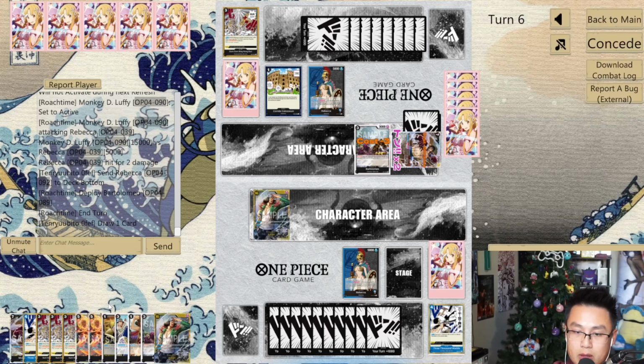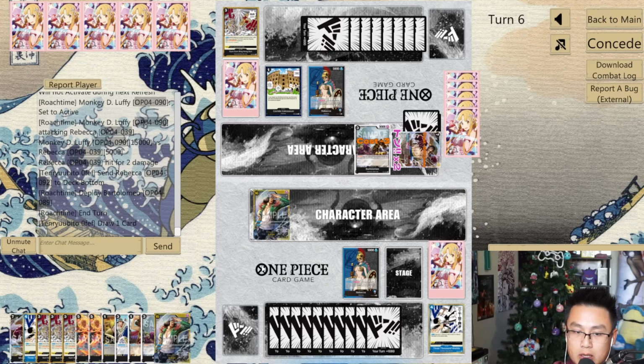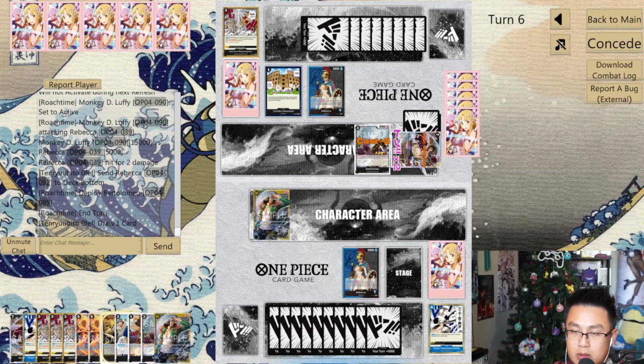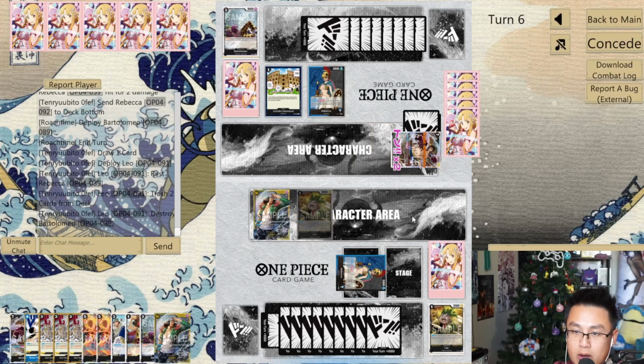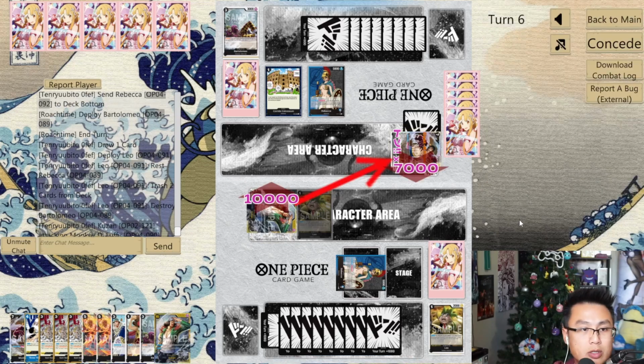Huh. Well, we're not fucked. I never give up. I don't ever give up. Let's see here. Let's do Leo. Usability, KO the blocker. I can play that for 8 then, maybe. I can play that for 9. Let's do this. Swing 10.